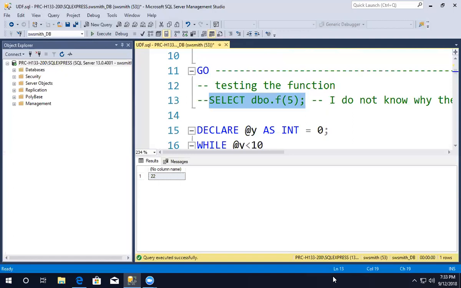I don't know why it's making me put the DBO on there, but I have to put the DBO on there. I've got to do a little bit more research, and I'll get back to you on that. I put a little note there: note to self, go find out why that's true. Why you have to have DBO on there? Because I was trying to get it to work, and okay.